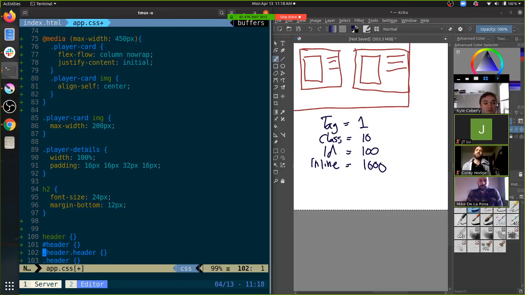So I use those pretty liberally, but any tag style gets overridden by any class style. And I also don't think that's a terribly difficult thing to remember. So if my tag selectors are essentially what any H2 should be, I can still override it by giving it any class. But I still shy away from IDs because IDs are effectively impossible to override.